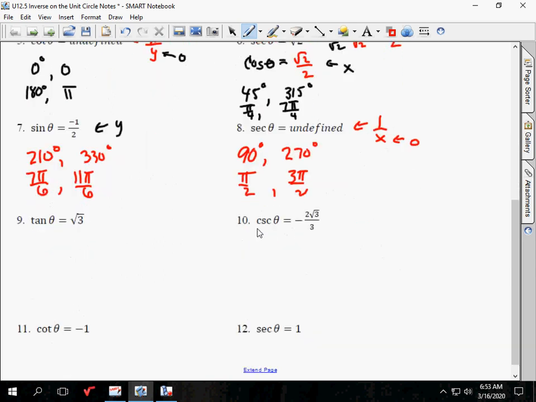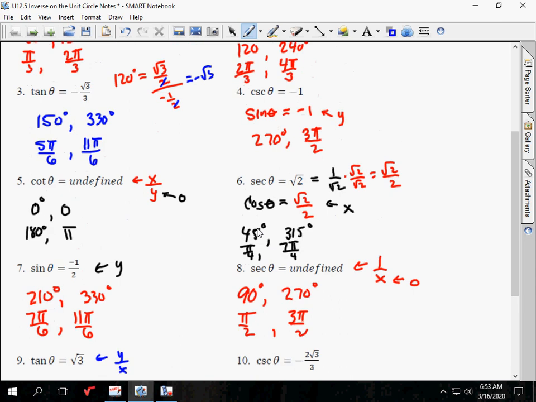All right, tangent is positive root 3. So this again is y over x. Tangent is root 3. It's positive, and so it's positive in 1 and 3. So let's find the one in quadrant 1. And again, it has a radical 3 in it, so you know it can't be the 45-degree one. It has to be pi over 6 or pi over 3. I think we already did one that we can use, because we found one that was negative root 3. That's question 3. At 120 degrees, when we simplified it, it was negative root 3. So directly across from it is the pi over 3.